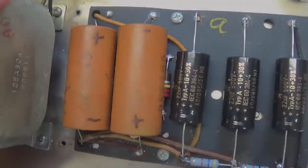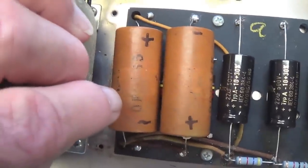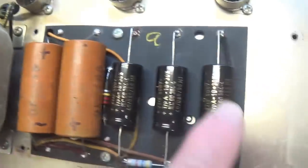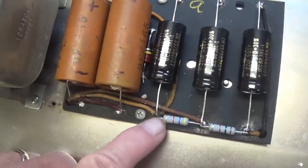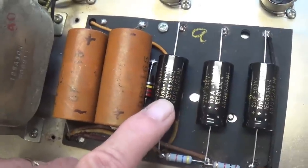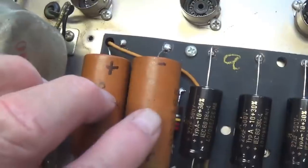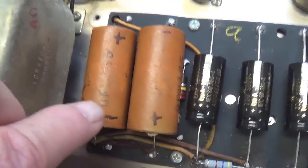Let's remove them. When I'm making videos like this, I always try to point out pitfalls for those who are just getting started out on amplifier repair, and boy, this is a real classic one here. We've been wiring our electrolytics so that this down here is the power rail, as we call it, and it's always the plus end of the electrolytic, and back here is ground, and so we have negative, negative, negative. But with these two, we don't want to follow that pattern because these are in series.